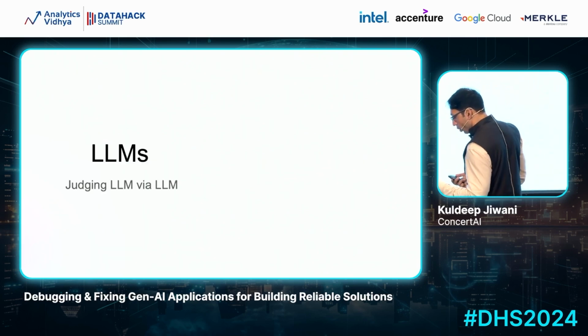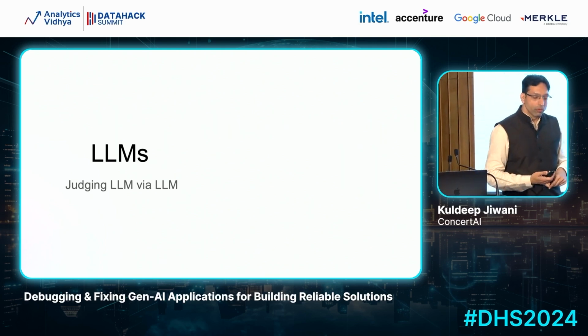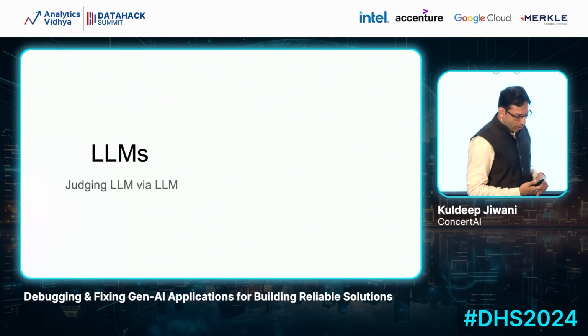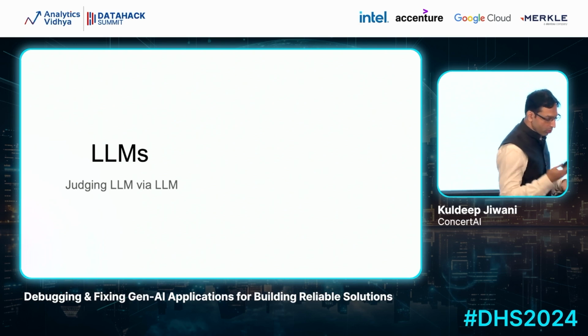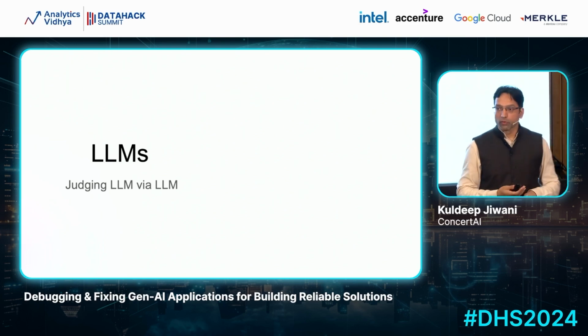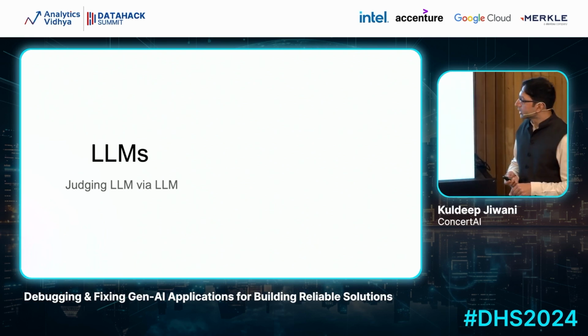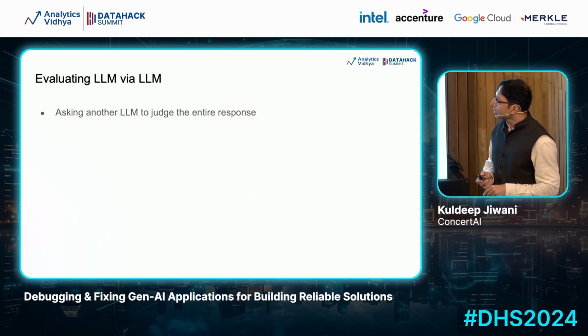So I'll talk about two things. Mainly, how to judge an LLM using an LLM, and via LLM diagnostics. I'll spend less time on this because there are lots of tools out there that let you judge an LLM using an LLM, like index frameworks. You can use a reflection framework, like a reviewer agent and maybe a main agent. So that's easy. But the essence is, you need to capture three things.